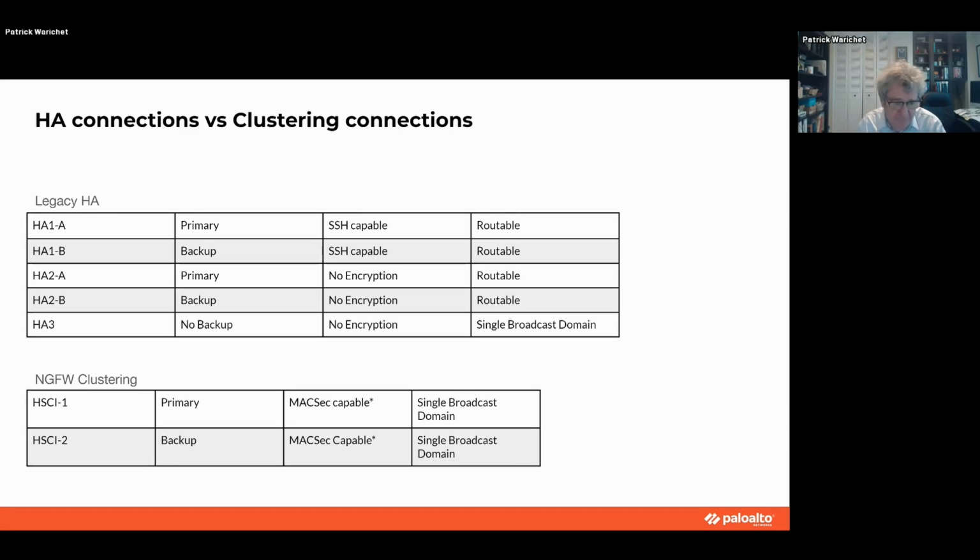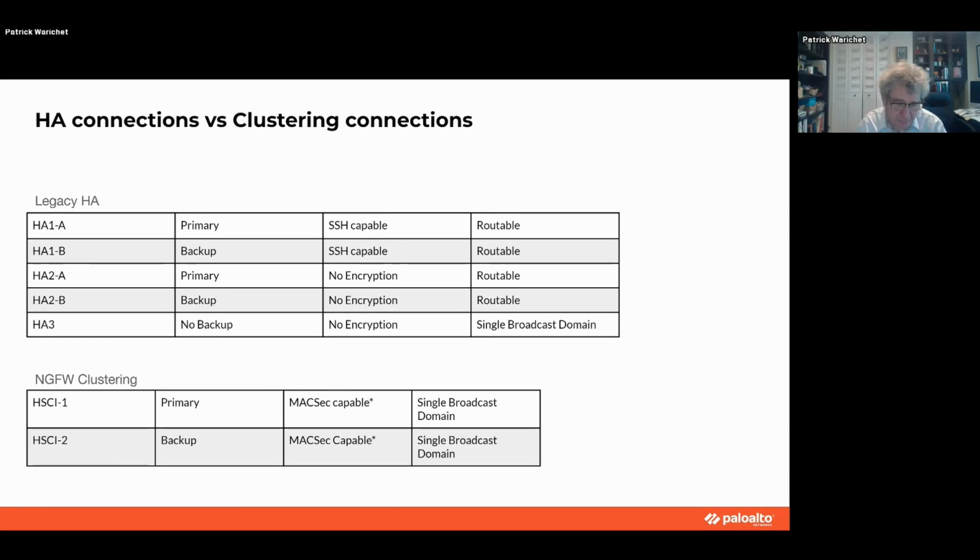With the next generation firewall clustering, at this point in time, we have a primary and a backup, so a leader and a follower. We can connect both HSCI ports, HSCI 1 and HSCI 2. One will immediately be elected as the primary and will be able to support MACsec. There's a star because the MACsec feature has just been released last week.